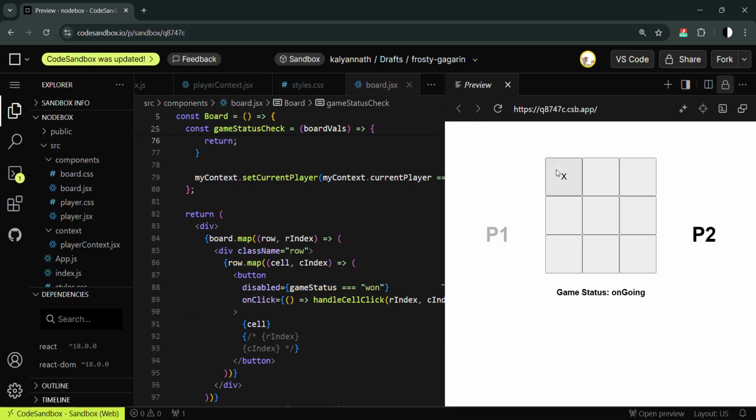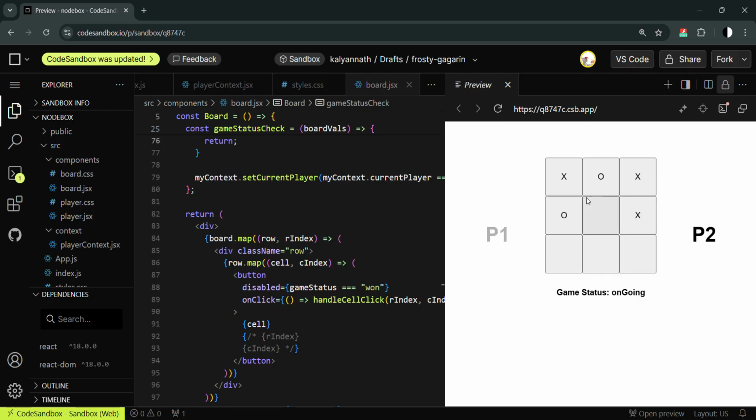So, X 0 X 0 X 0, okay, that is 1. We shouldn't do that. Now this is 0 and this is X, right? So that is also not possible. Oh my god, this is hard to make a draw.